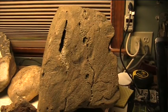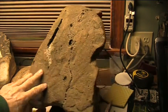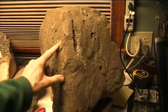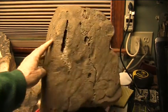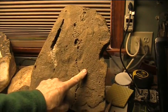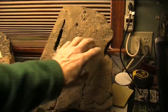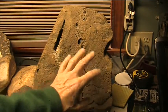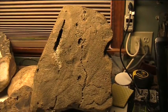Okay, because these are weathered rocks instead of the ones that I just showed you, the real wet mud ones that came directly out of the mud. These have been out and weathered. You see them? These are like you're going to see at Stonehenge. You see that? This has lichen on it. Anyway, this still has a texture to it. It looks like just stone, but it's not. When you look at this closely, if you have a magnifying glass, you're going to see that there's all these fibers in there. And I'm going to show you that in a magnifying glass.